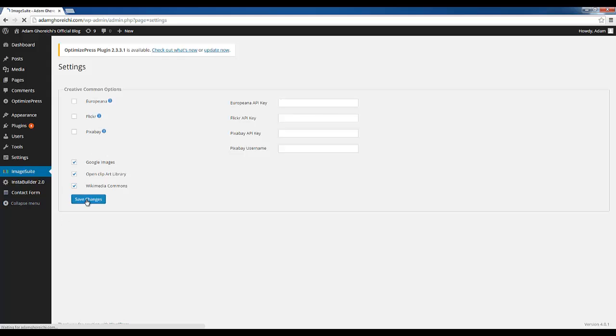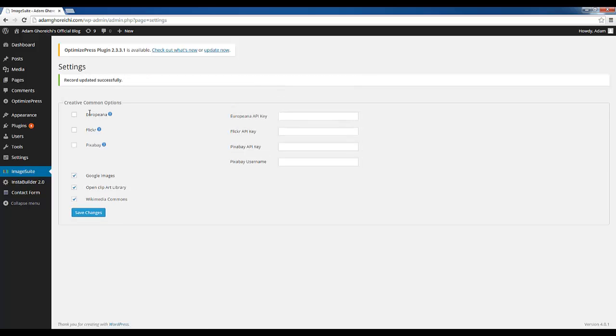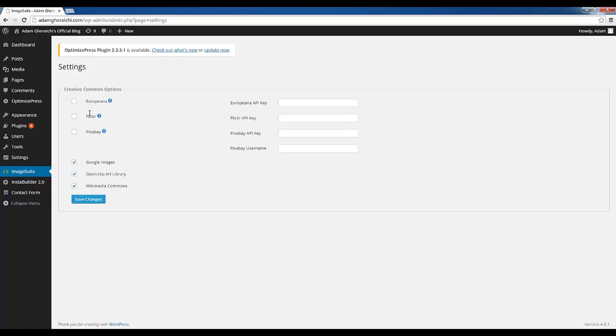And basically, by the way, what this plugin lets you do is easily find royalty-free images that can be used on your website. All of us that have run websites know this can be a headache because a lot of images out there are just not royalty free, they're copyright or whatever. We can't use them. So this makes it really easy to find images that you can use without going outside of your website and getting a headache trying to find this and that. So let's try to put it in action.